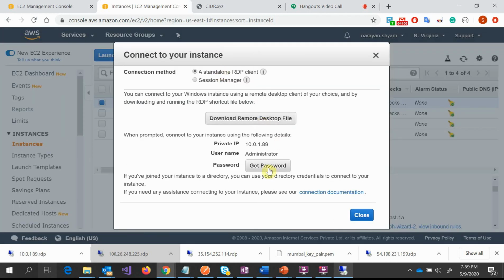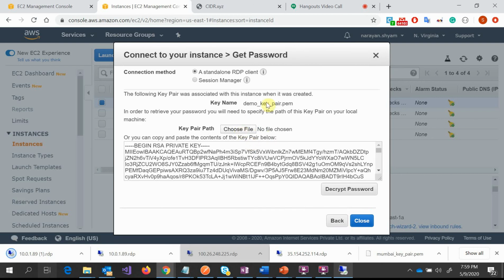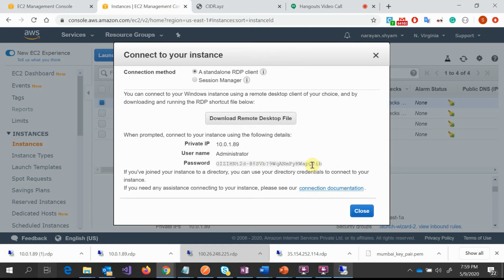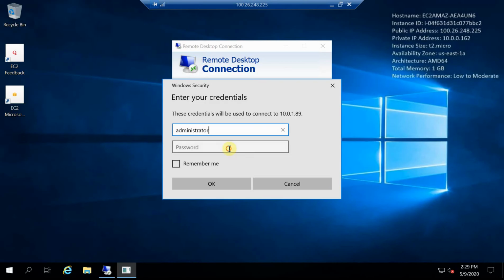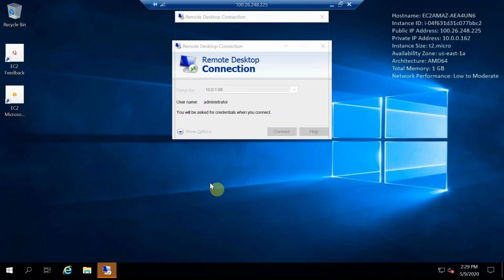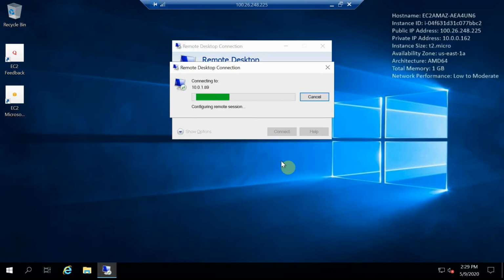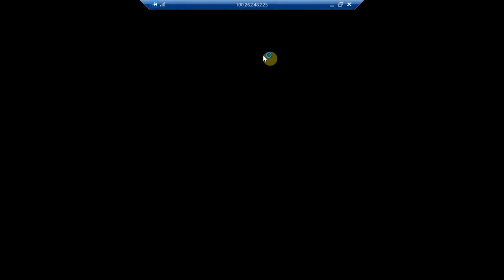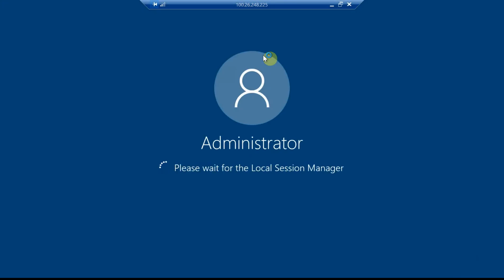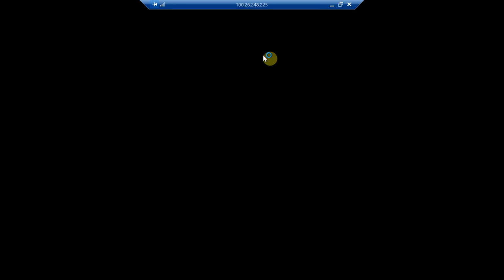Connect. I should follow the same process to get the password. Now the user ID is administrator, and the password is what I'm going to copy now. See, now it could connect. So basically, from my public IP, I could connect to a private IP.